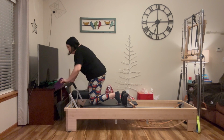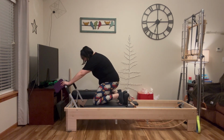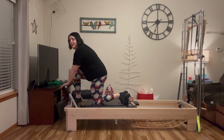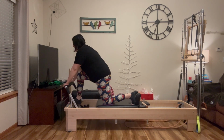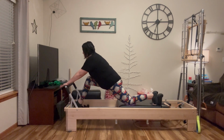So come into that knee stretches position and reach the heels back. Then place your knee pad underneath one knee. Take the opposite foot up to the front of the carriage, middle of the carriage. Square hips and shoulders. Press out with both legs. See the difference from the beginning of the workout?